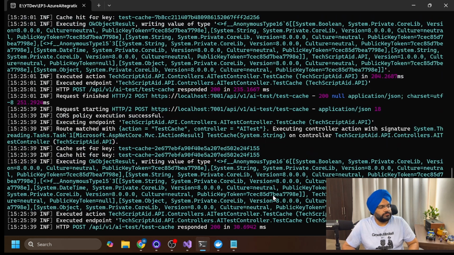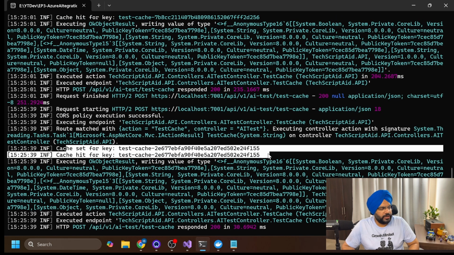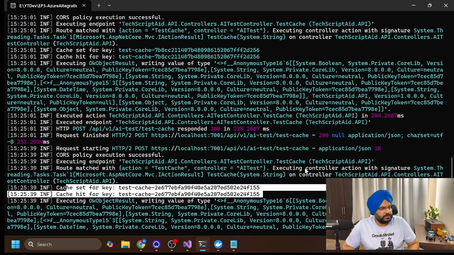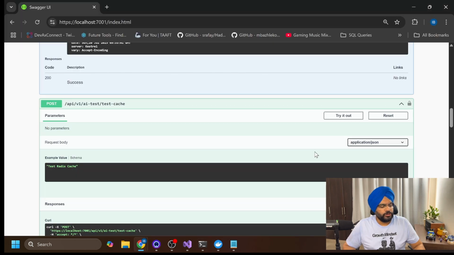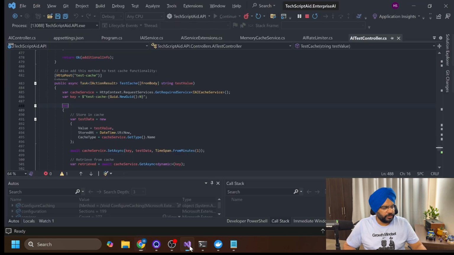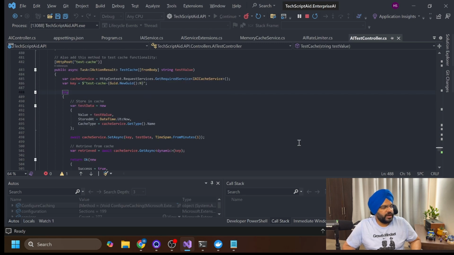So this is showing my Redis key, what has been hit here, and you can see this key is different from this key. Coming to the code here, as you can see, this is the way I implemented it.